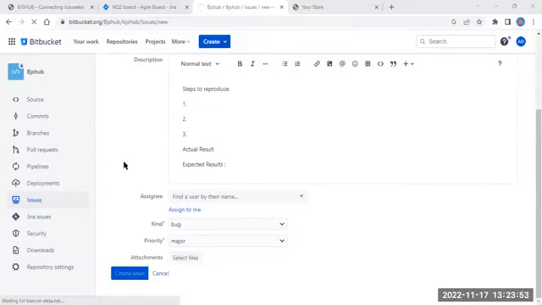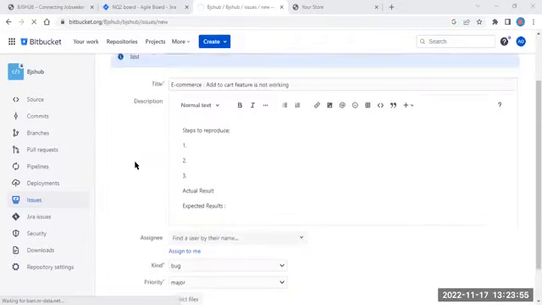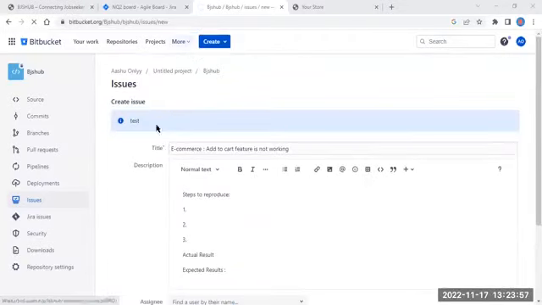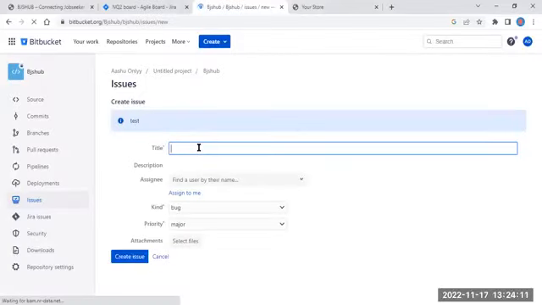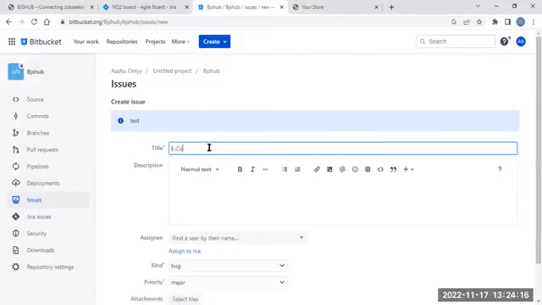Why is it taking time? I think it didn't work.